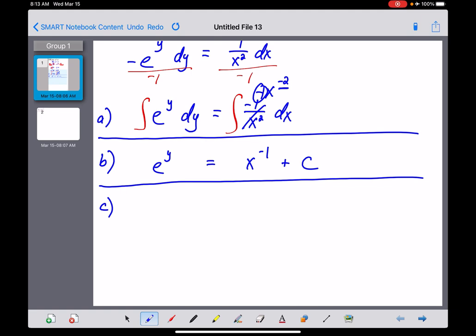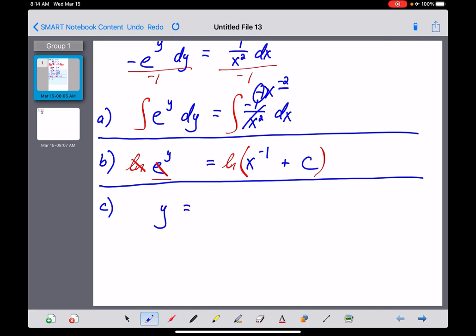Then in part C, what do they say next? Verify that y is equal to, okay, they basically want us to find the general solution. That means solve for y. So how do we undo an e to get y by itself? We take the natural log of both sides of the equation. And remember, guys, you cannot do natural log term by term. That's a no-no. You've got to do the natural log of the entire right side of the equation. So the natural log and the e cancel each other out, and we get y equals.